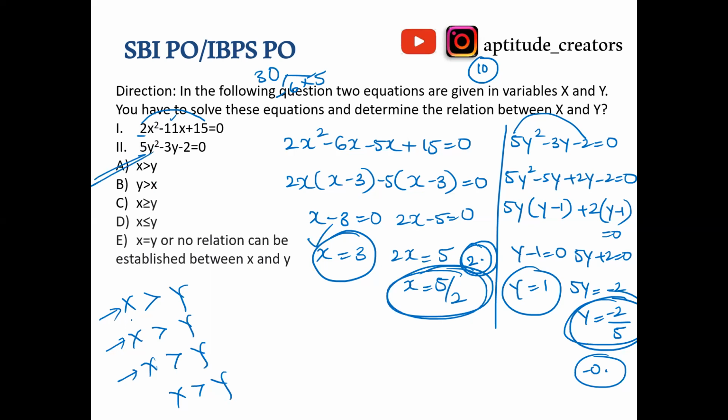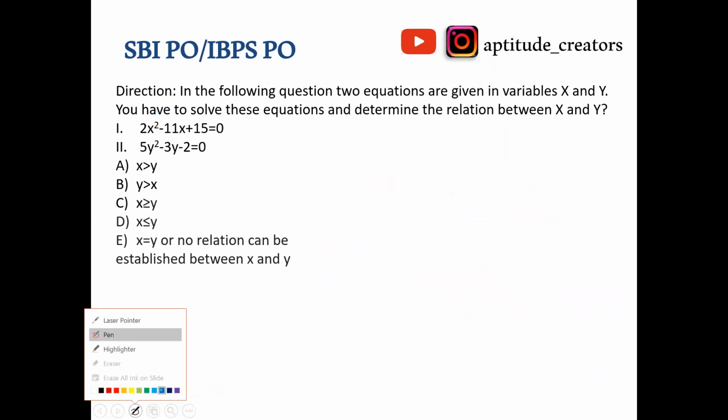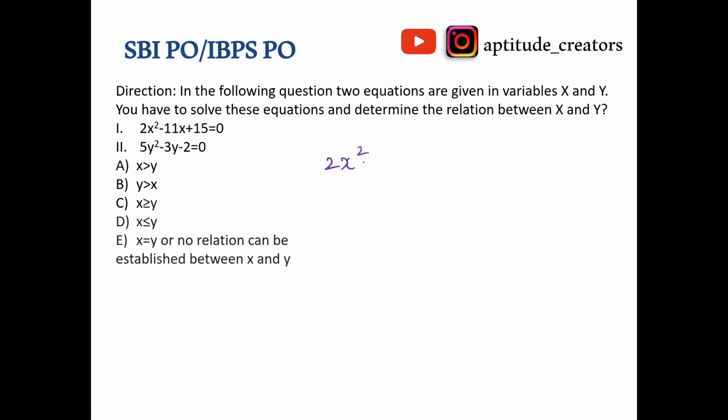Now this is one way of doing the approach. Now what is the other way of doing the approach? Here, 2x square minus 11x plus 15 is equal to 0. Now here you have to multiply 2 into 15. It is giving the result as 30. I can split 6 and 5, minus 6 and minus 5. It is giving the result as minus 11. Now finally you will get plus 6 and finally you will get plus 5.